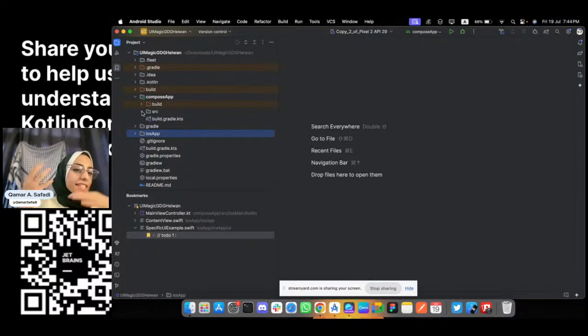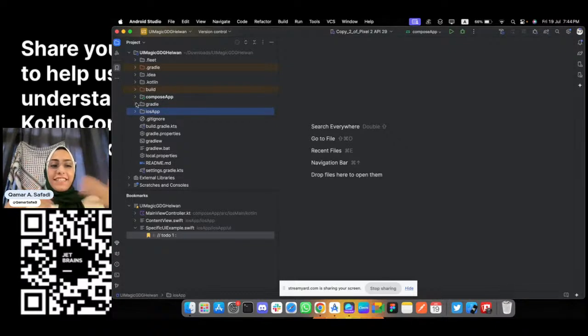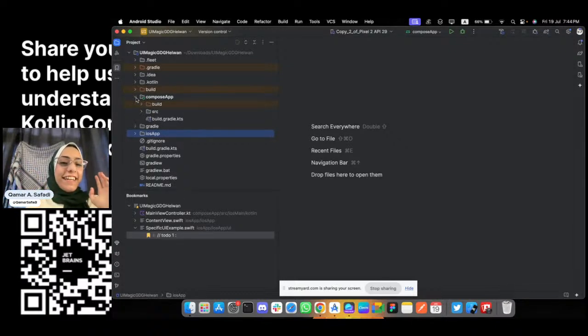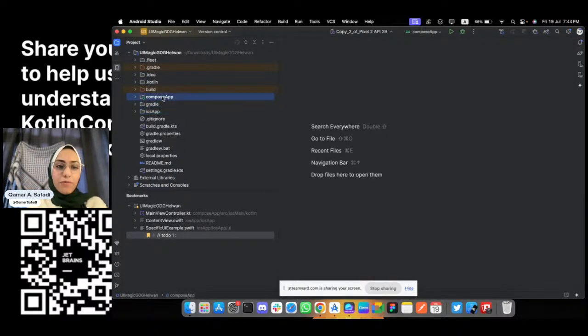I believe there are some changes for that, as previously, before I was cut off for like 6 months or more, there were an Android app shared and an iOS app, but now I believe things are changing. So let's discover this together. Basically we will have the Compose app, which is the shared thing that we need, and the iOS app. Okay.